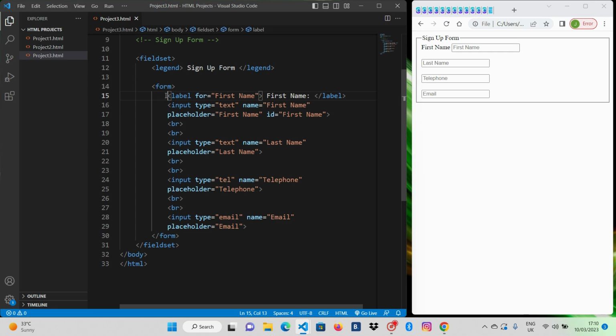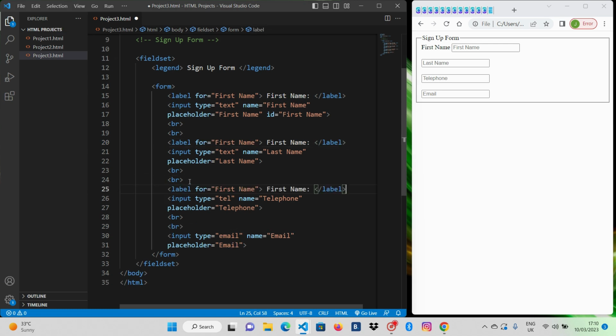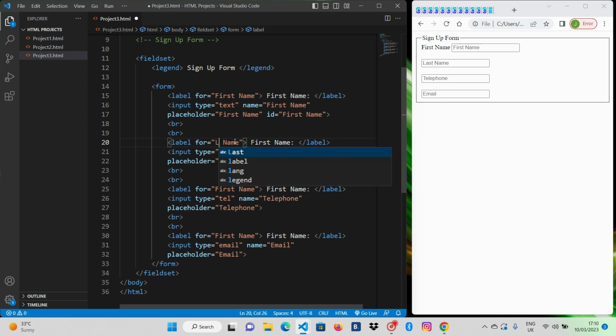So I'll just copy this and use it for the rest too, so that I will save myself some time. Okay, so I will just change this to last name. Change this to last name.